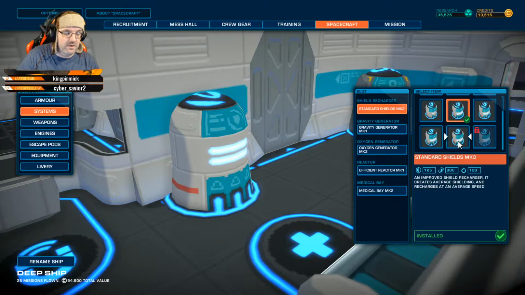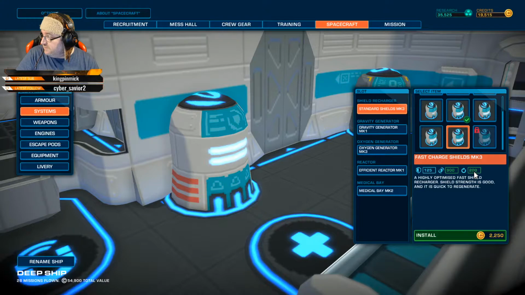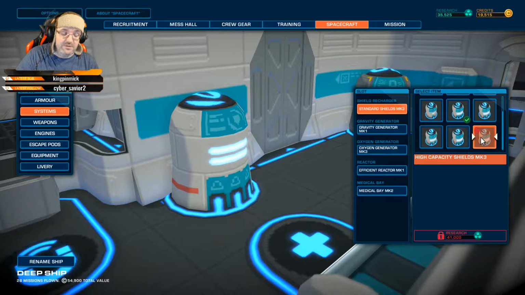Plus nine, it's 900 instead of 800. And 200 to recharge. So double the speed. Yeah, no, I think you're right. That's your high capacity Mark III shields. I think they're like 1200, but they've only got 40 on the recharge. So it's like you always say, it's the difference between prismatic and engineered by weave.